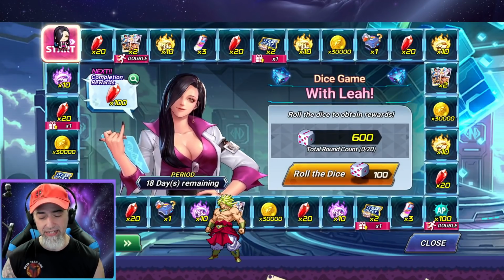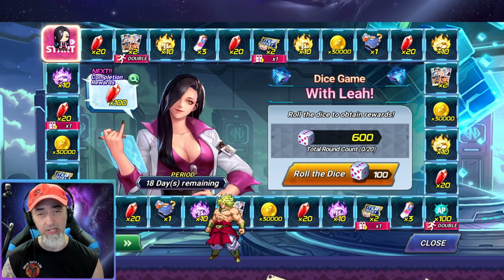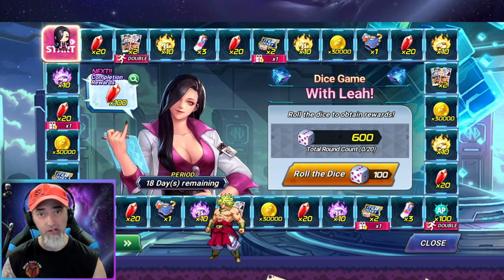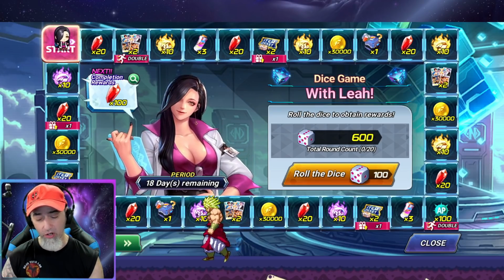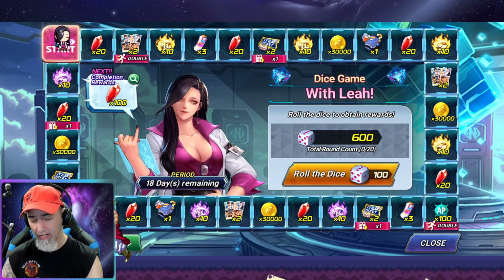And then we have the dice game. Now, you can see that I already actually have 600 dice, and I got those dice because I farmed all the event dungeons. I did all of that. I got 600 dice in total. So as long as you farm the event dungeon, you'll be able to get 600 dice every single day.